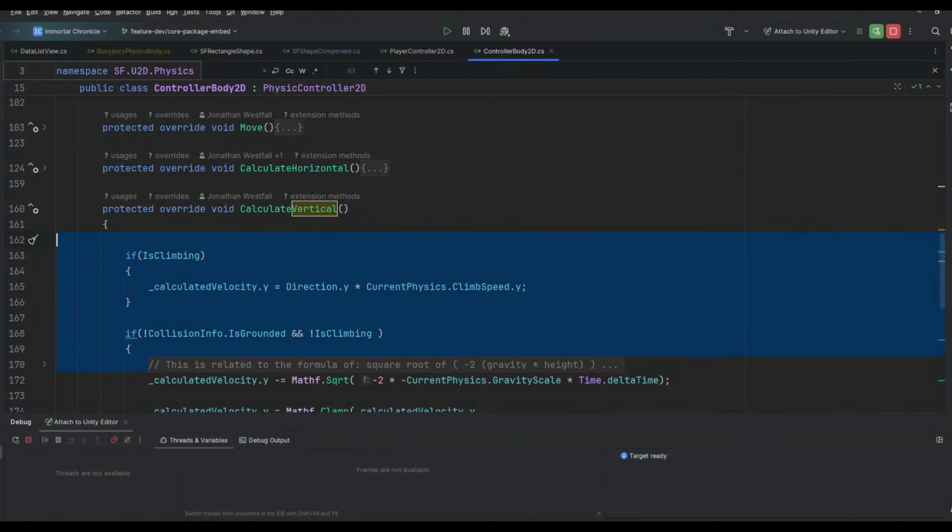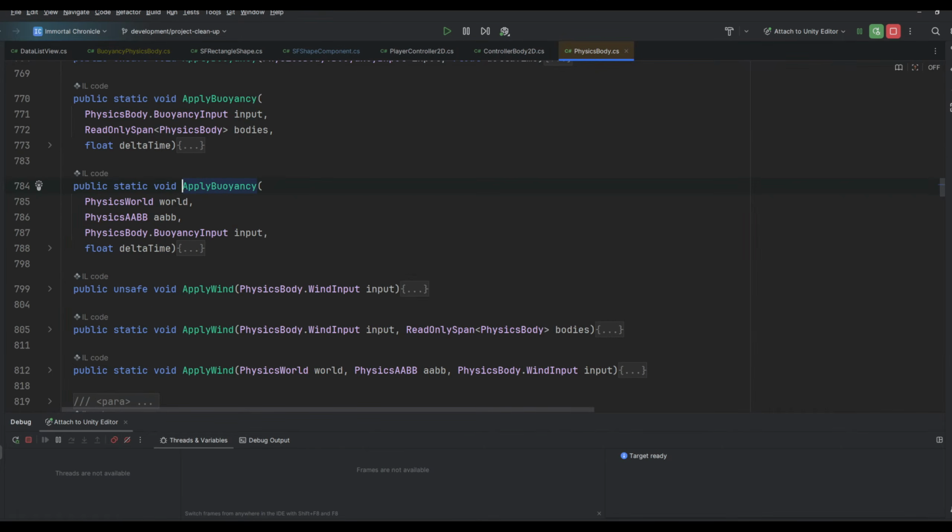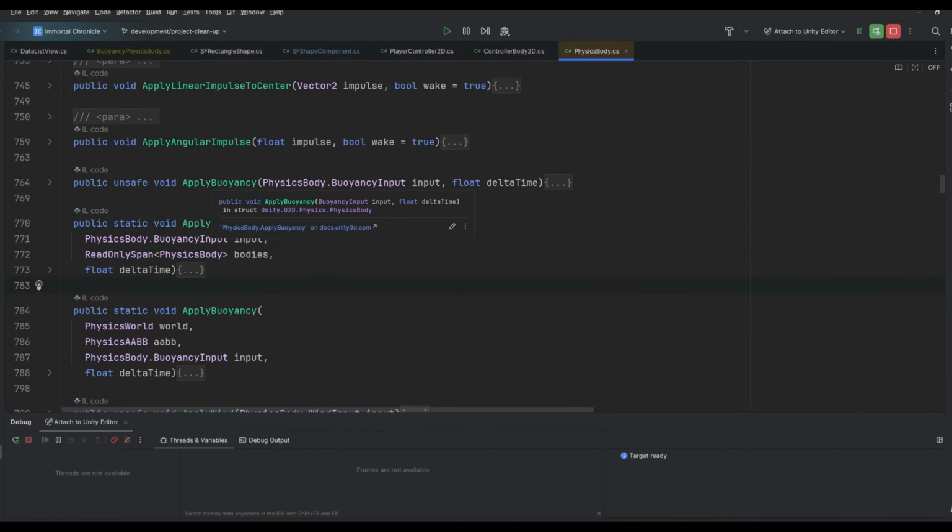Basically, Unity 6.6, I think it was Alpha 7, so literally 5 days ago, added a new thing to the physics body. This is the low-level physics system where you can actually create your own physics. They added a new method called apply buoyancy, and you can use it to create your own custom water physics. And there's also a wind system. So 2D Unity 6.6 has a built-in 2D wind system and a built-in 2D buoyancy system that can be used for water physics or gas flowing, so any type of fluid.